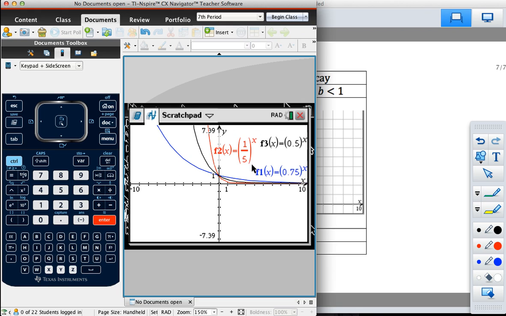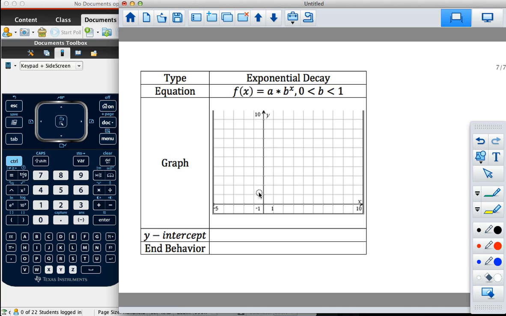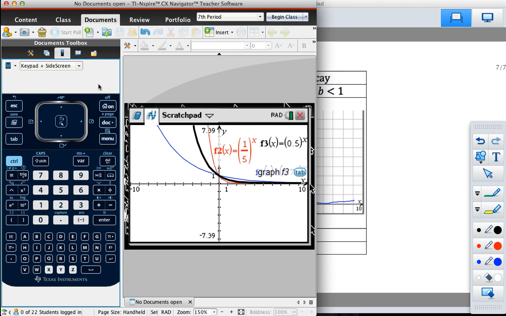Notice here, your graph can be a very casual slope here, or a really sharp curve here. But again, they're all intersecting the y-axis when your y value is 1. So again, plot your point at y equals 1, and then this time we are decreasing. And notice, let's look back one more time. Notice all these lines, they get closer and closer to the x-axis, but they never go below the x-axis.